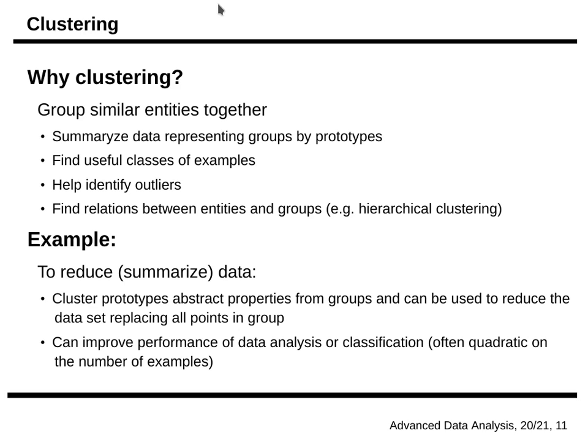So we have this basic idea of clustering entities together, but this may be used for many different purposes: finding useful classes, identifying outliers, summarizing data. I'll just give an example of summarization. We're going to look at this in more detail. But the idea is that when we cluster using prototypes, we have these representatives of the whole group, which we can then use in place of the group, and so reduce the number of examples in our data set, while still keeping the overall shape of the distribution of the data.